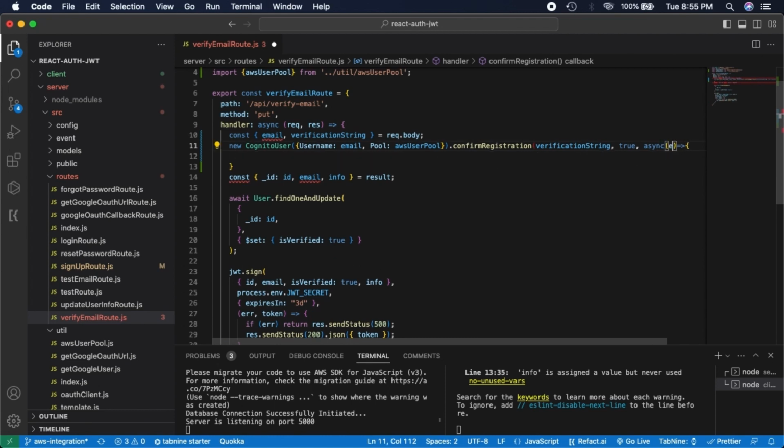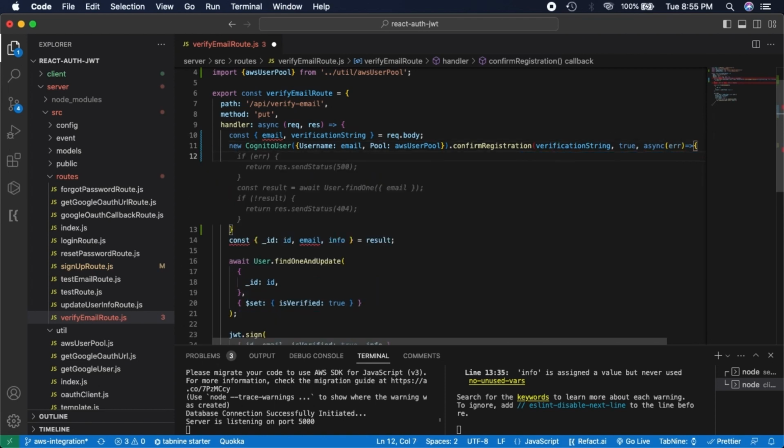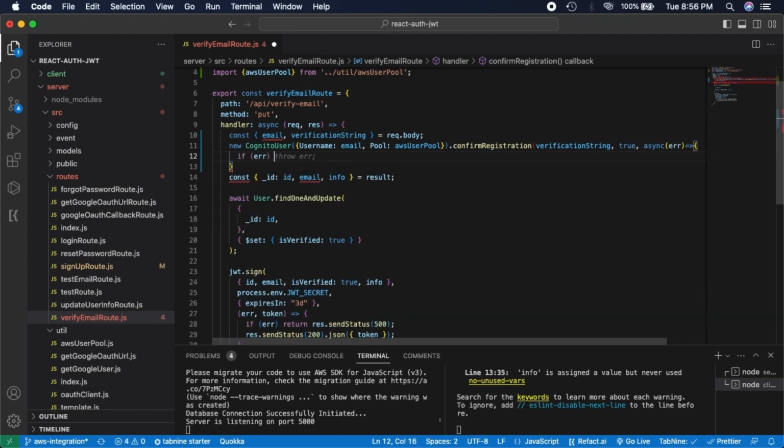Then I'll set some conditions within the arrow function. First off, we'll start with the error. We'll handle the error. If there's an error, we'll return res.status 401 .error. The error will be, yes, the email verification code is incorrect. That being done, we're going to move on to the next line.